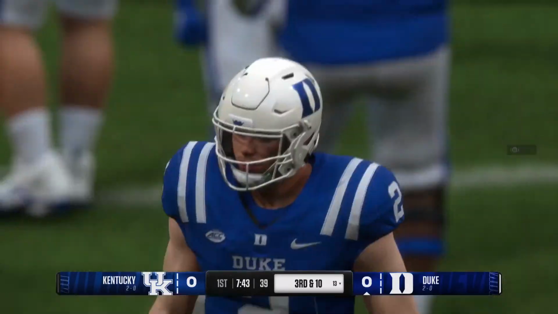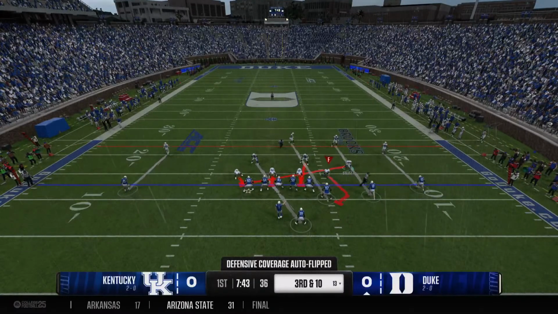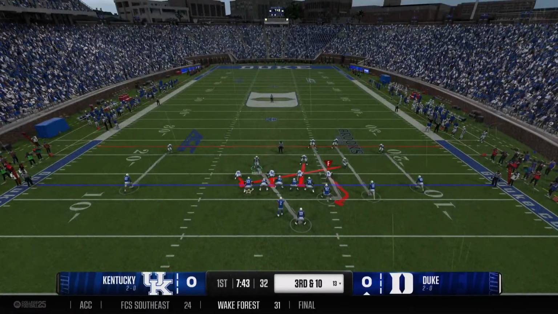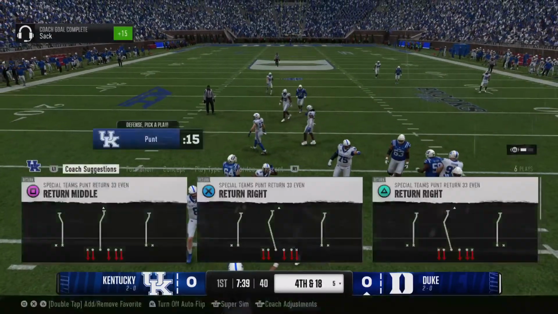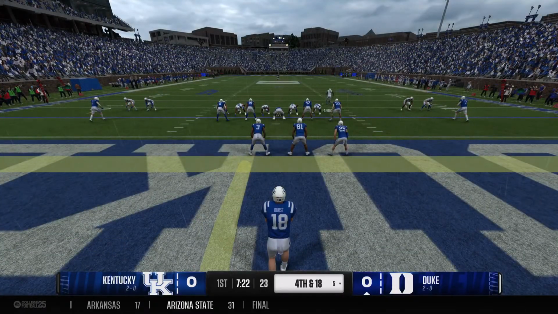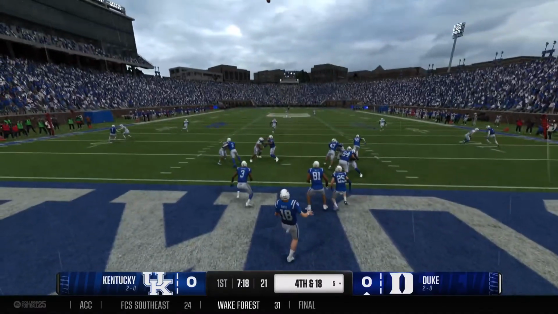Excellent coverage and good use of the hands to knock it away. Now on 3rd and 10, if they can move the chains here, maybe they can get this drive started. Looking to throw, it's Henderson. And a sack all the way back at the 5. The Blue Devils will bring the punt team onto the field. Doesn't say much for your drive when you're looking forward to the punt.